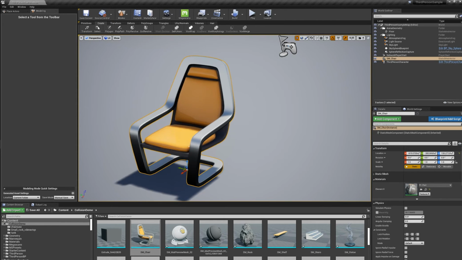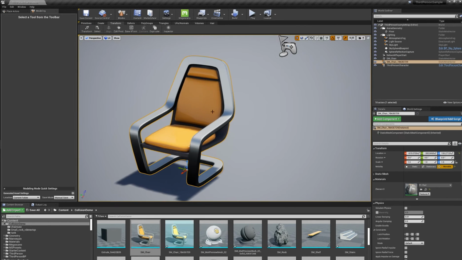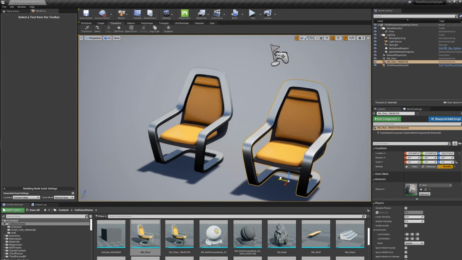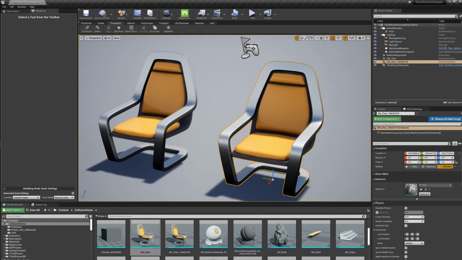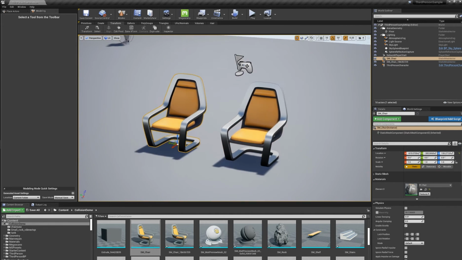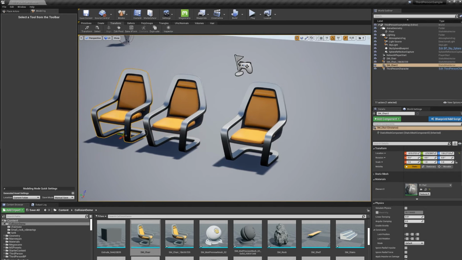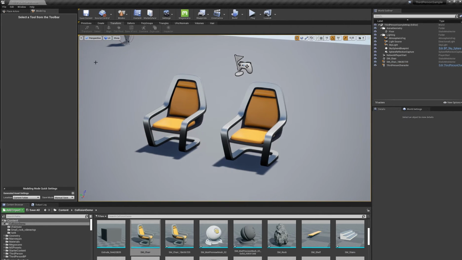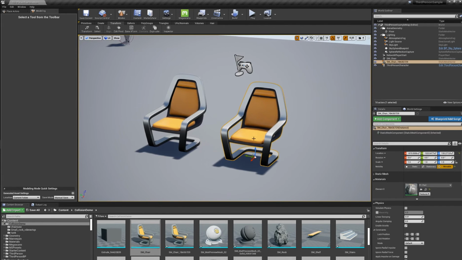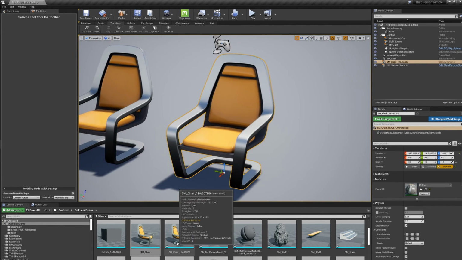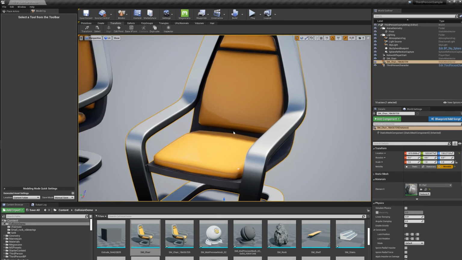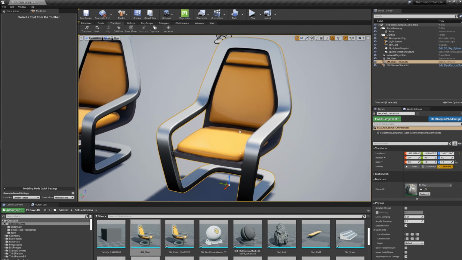So first thing I'm going to do is go to the Transform tab and duplicate it. I'm going to keep the source. I'm going to make a copy. So now I've got a separate chair. The reason I duplicated it, this is not the same as alt dragging it. Alt dragging makes a new component and actor with the same asset. When I use this duplicate tool, it makes a new asset. So you see I've got two chairs down here, and that's because I want to mess around with this one. It's going to be kind of throwaway, and I'm going to use that one to make the collision for the other one.